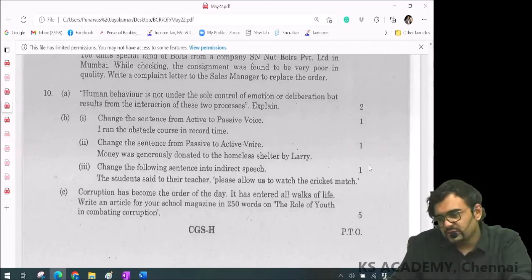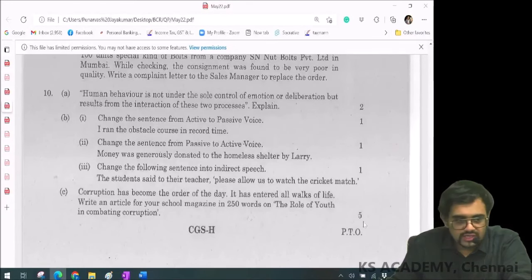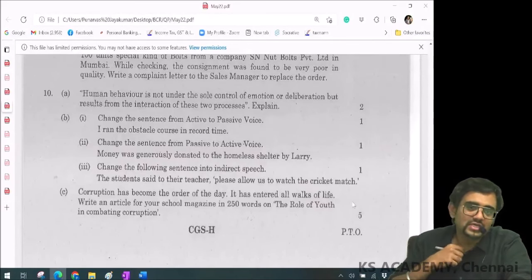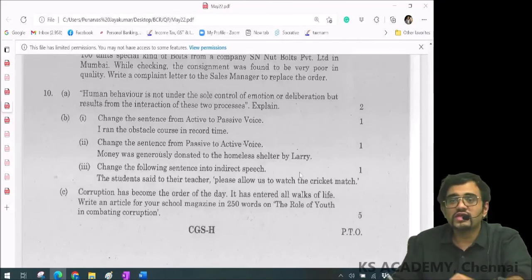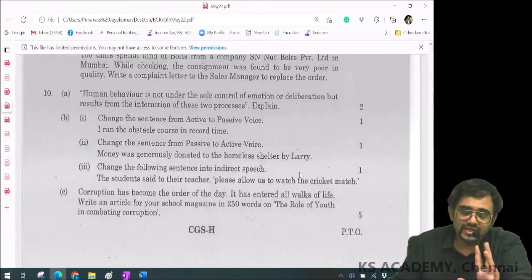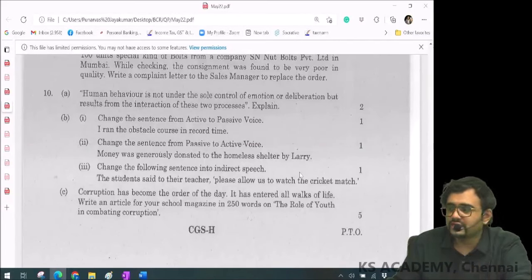And in this there will be 5 marks. So you should be sure of getting 5 here first of all. And whatever article you write, you will get 2 marks minimum, maximum 3. That's it. So if you cannot get more than 7 marks in some other question, only then choose the article, because in the other part you should be getting around 7, and these questions will be generally easy. If you feel in some other question you can aim to get 8 or 9, blindly follow that question.